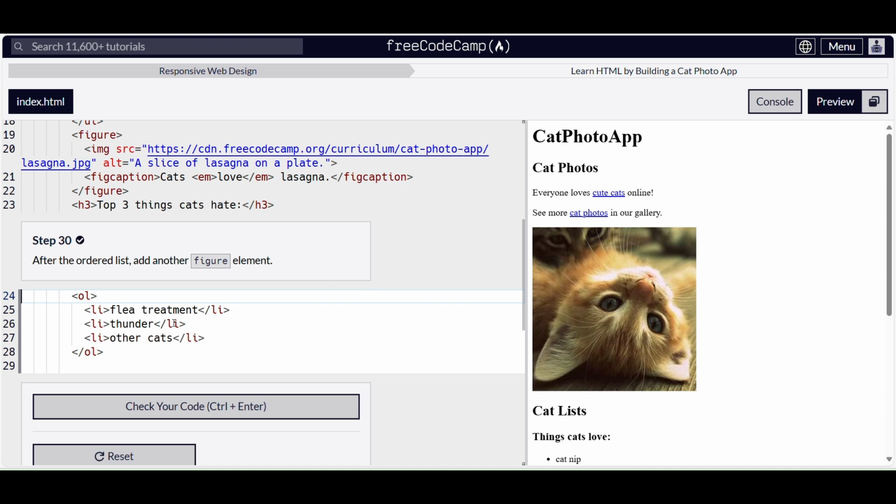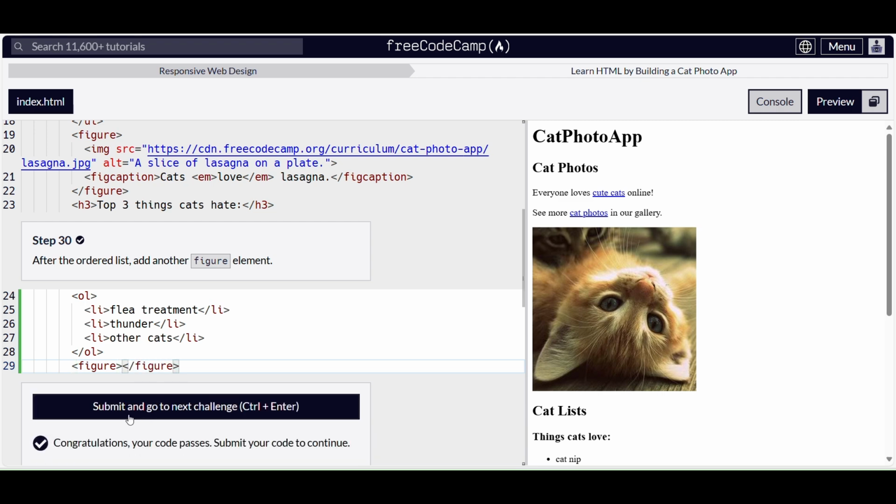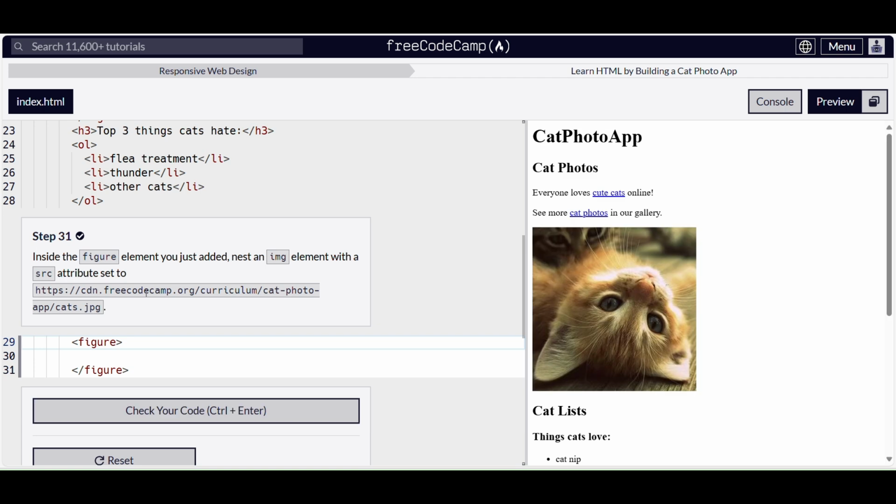After the ordered list, add another figure element. Inside the figure element you just added, nest an image element with the src attribute set to picture.